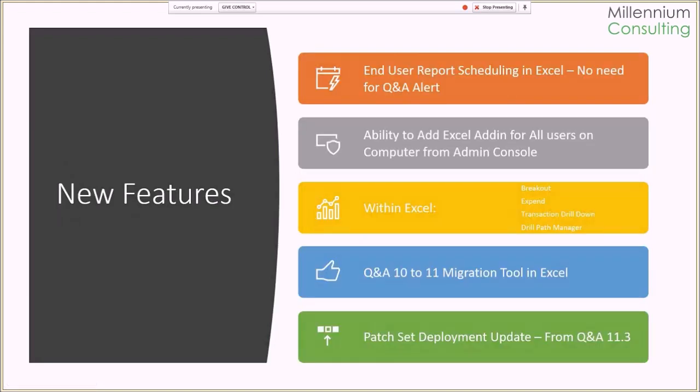So basically the new features that they've added in, as well as migrating tools across, is that the new version of Q&A now has the ability to schedule your workbooks directly in Excel without the need of using Q&A Alert. Because it's all client server, the server end can run those reports for you and either email them out or PDF them, or just do a basic extract so it can effectively refresh your reports. And the end user can literally do it from within Excel. So we're going to have a look at that a little bit later, how easy that is for an end user to do.